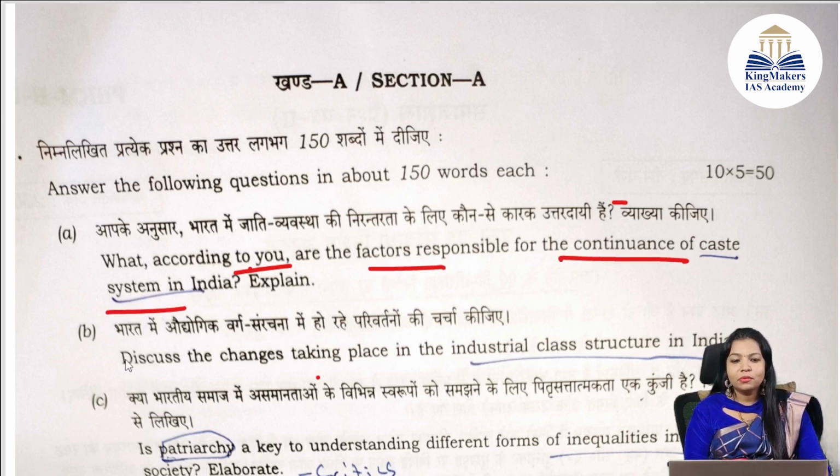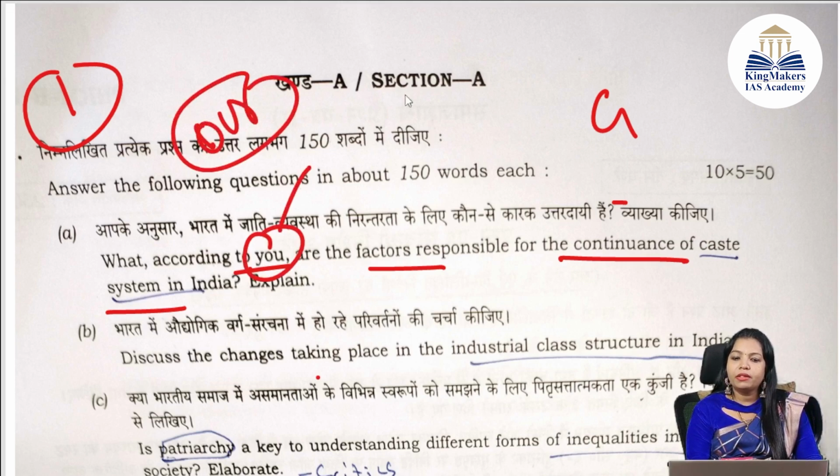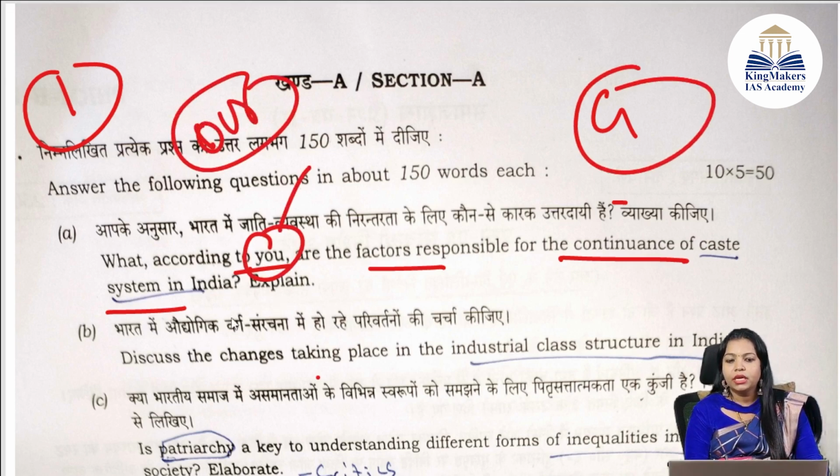When I first saw this question, I got related with GS paper 1 or Indian society concepts. This year, please add this as a point along with me. Just don't watch this, please note it down. Initially, nobody will tell you these things, but the trend of UPSC in sociology is now changing. It is moving towards our opinion plus the Indian society aspect, and that is where they have asked the questions.